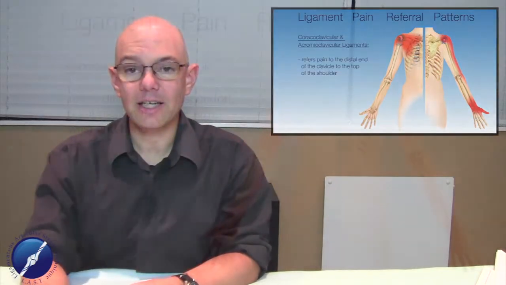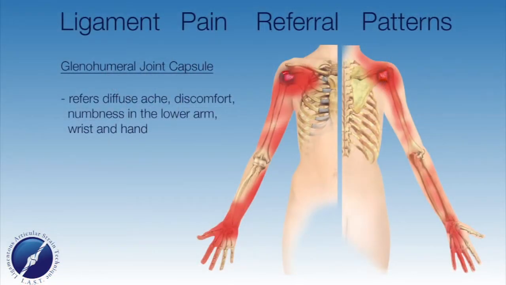The next image is the glenohumeral joint capsule. These tissues will refer a diffuse ache, discomfort, maybe a numbness into the lower arm, the wrist, and the hand. You get a lot of patients where they may have suffered some type of mechanism of injury to the glenohumeral capsule, either through the anterior, superior, or posterior aspect, and it can cause this referral pattern down through the biceps, maybe the triceps, and down through either the palmar or dorsal aspect of the forearm into the wrist and the hand.